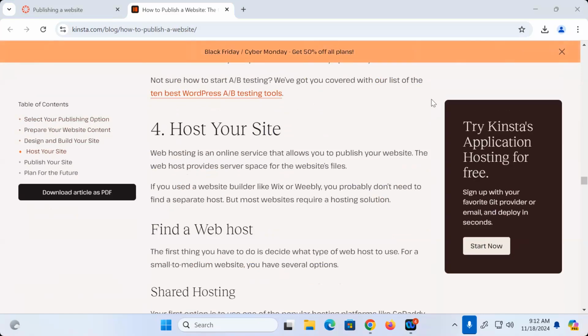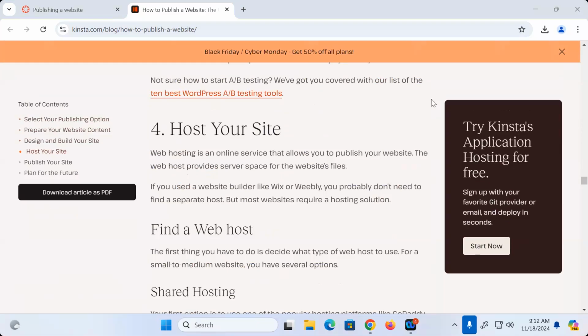And you can find there's any number of them. GoDaddy's a popular one. There's a lot of other ones, and you can look and see what's available. Make sure that the web server has the particular technology tools you want to use available. We haven't talked about it in this class, but if you plan on using PHP for your website, make sure you're able to run PHP on that web server.